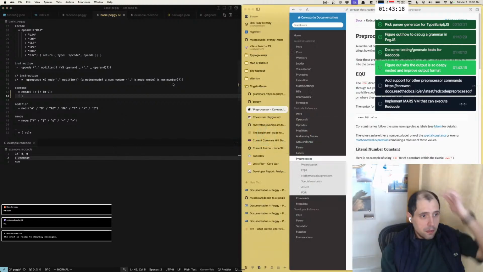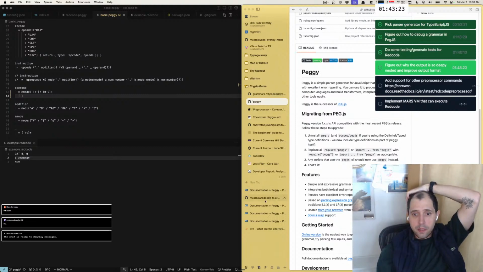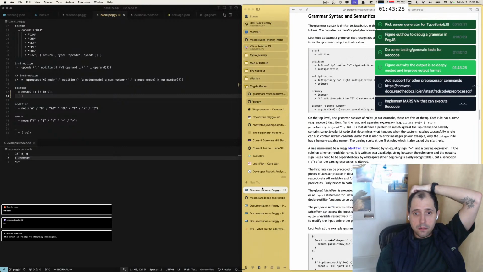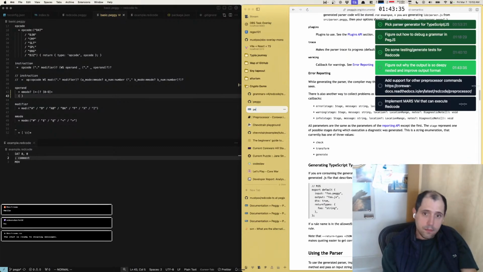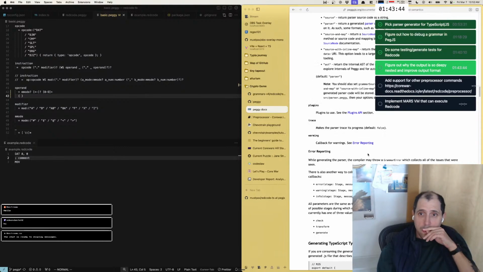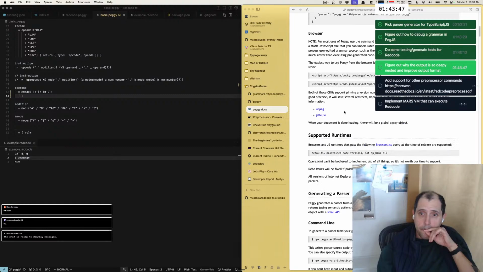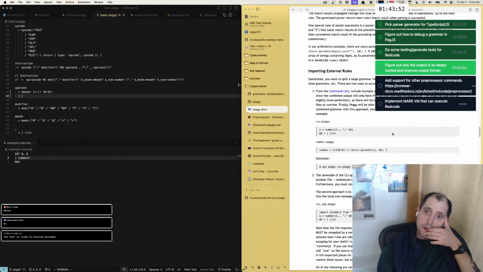This is where I want to get a little bit better debugging or better behavior out of Peggy. Just get the Peggy docs. Okay.